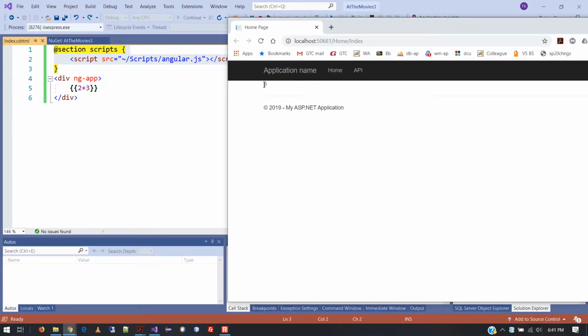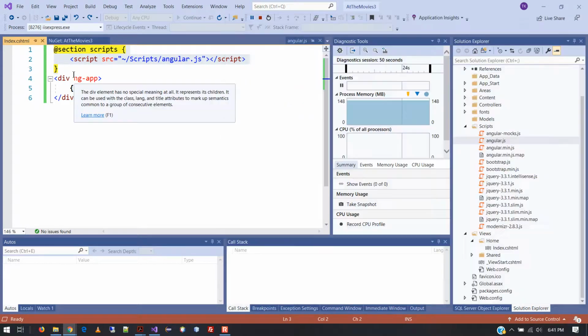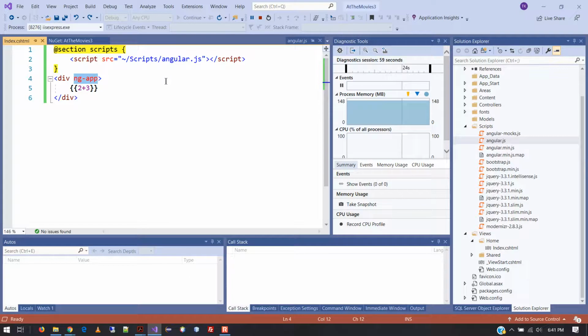And you notice what it did, right? Here is 5. So this shows you that the framework loaded up correctly and it did the math, right? Because normally, if I would type 2 plus 3 inside an HTML document, it would just show me 2 plus 3. Now, it wouldn't do the math. Because it's inside that set of 2 curly brackets, it realizes it's an Angular directive, along with the fact that we have this as an attribute inside the div. And if you haven't figured it out yet, NG stands for Angular. I don't know how they get there, but that's what it stands for. And that's how it knows to trigger the engine to check the code.